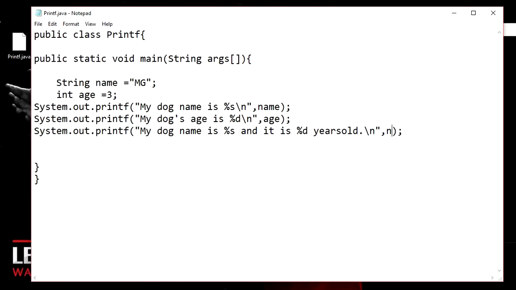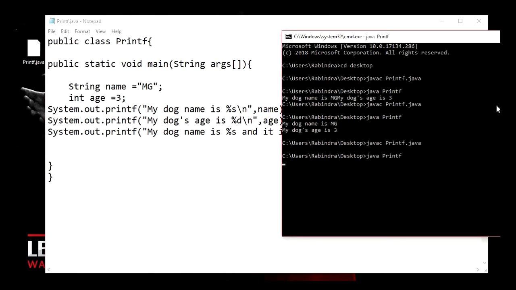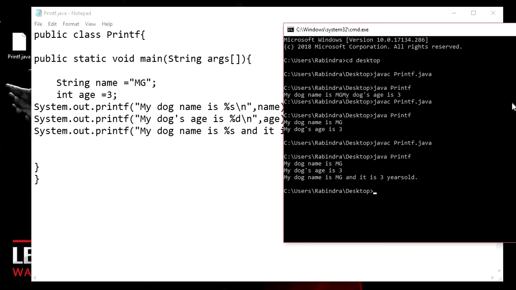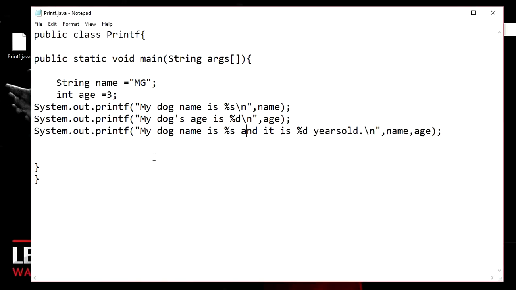So I'm going to write name followed by age. Once we do that, let's see the output. The output is my dog name is Mg and it is 3 years old. In this way we can write it on the same line also.